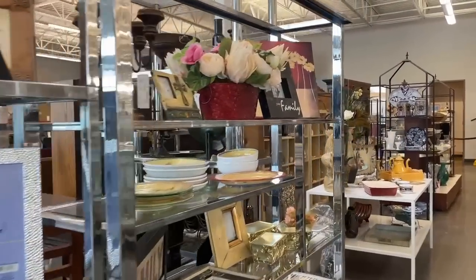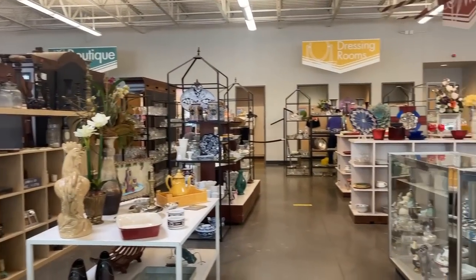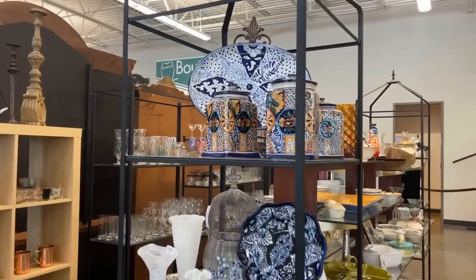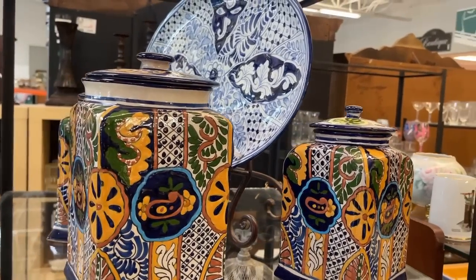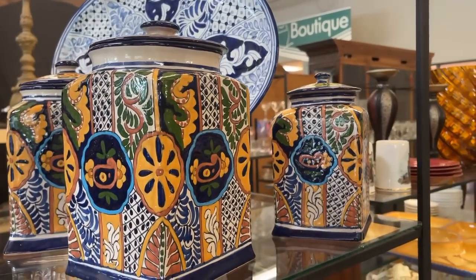And now I'm going to take you further inside the store to discover some more treasures. It's always exciting to see what they put out. It's always nice to see the store reset, and I'm already excited. Several things I see are definitely of interest, and I can't wait to share a bit of history with you as well. A very familiar pottery. We have this in Texas, and you find it anywhere from planters to actual kitchen accessories, and it has its origins in one of our favorite design elements.